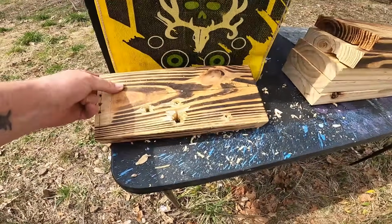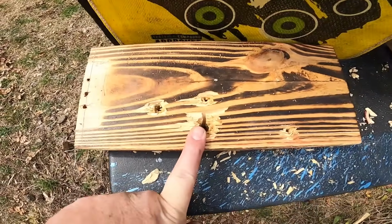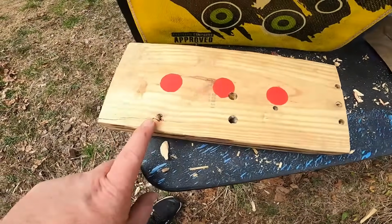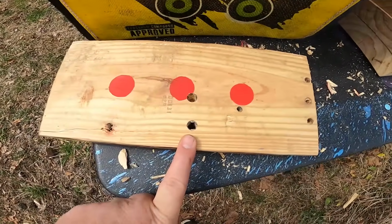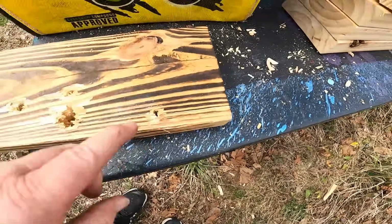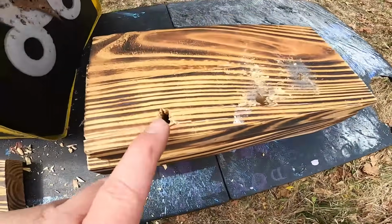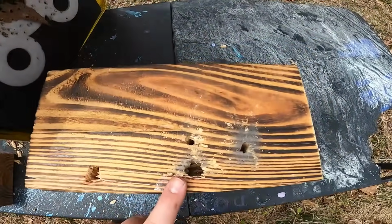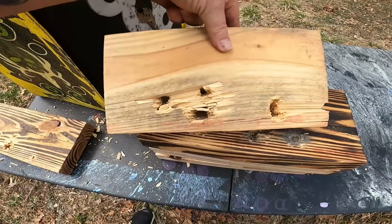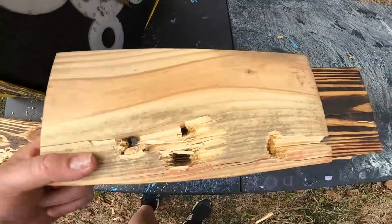So here's the first board, 308. I shot 2 of the 458 Socom because for whatever reason I thought I missed. And then the 6.5 Creedmoor. So there's 1 308, 2 458 Socom, and 1 Creedmoor. Here's the 308, 458 Socom, and the Creedmoor, and the back of it. So this is the 308, 458 Socom, Creedmoor.